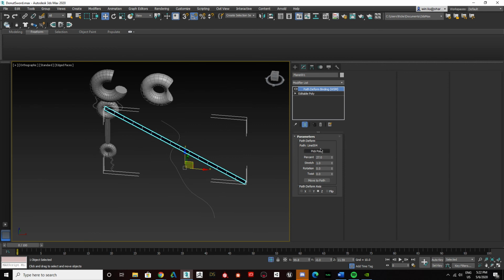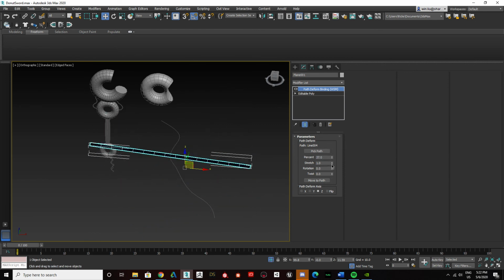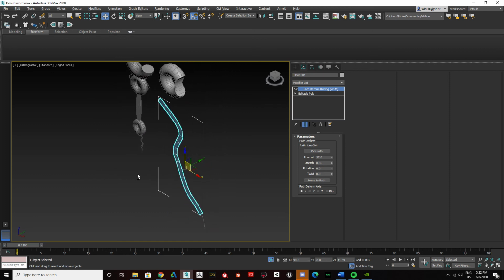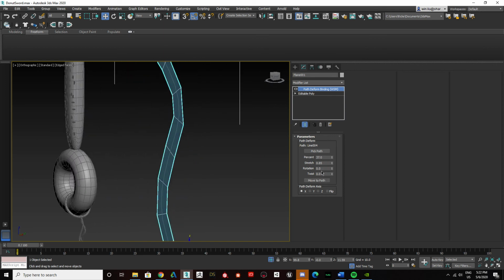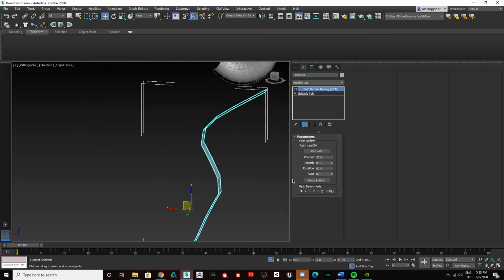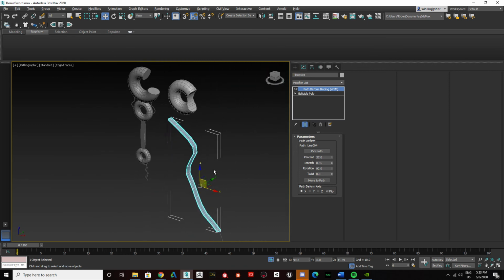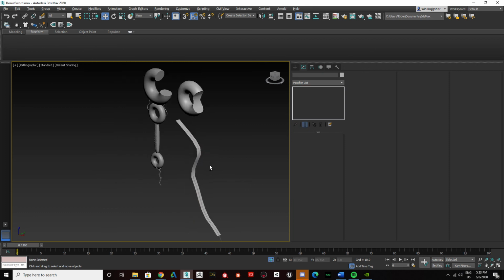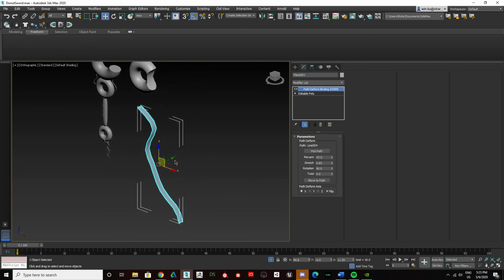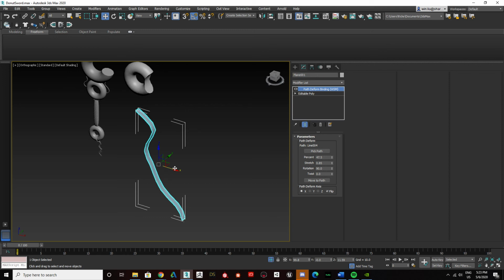I'm trying to remember. I thought there was a, yeah, there's a rotation. So let's see if I can rotate this 90. Yeah, and we're going to flip this. Yeah, so you see that, and so I can move this percentage up like that. And so if that's, say, oh, I really like this ribbon.